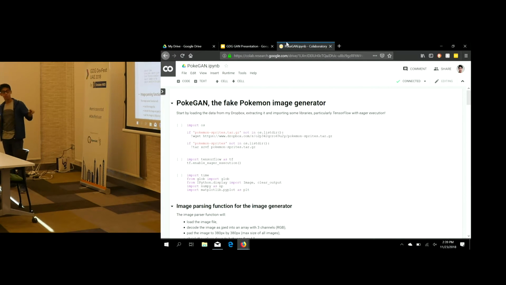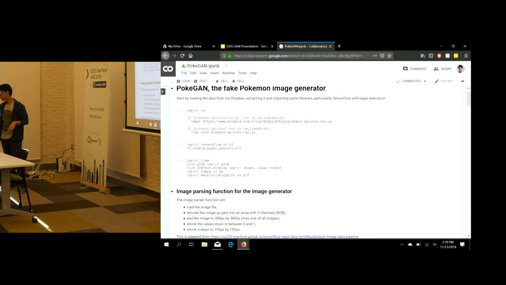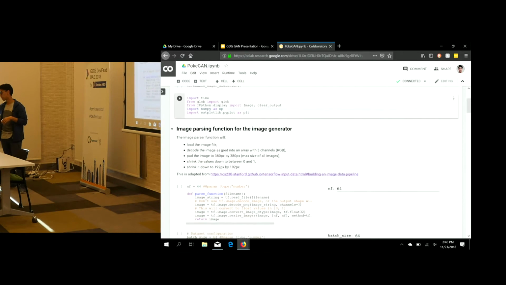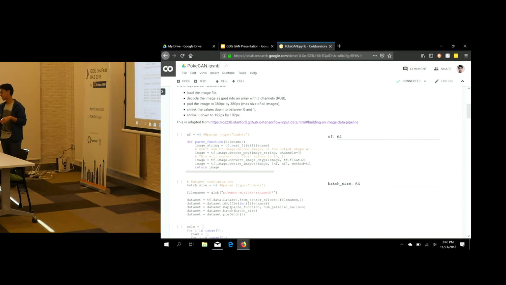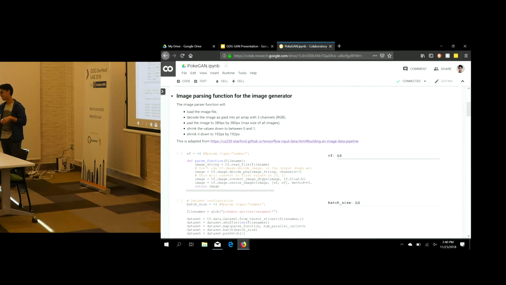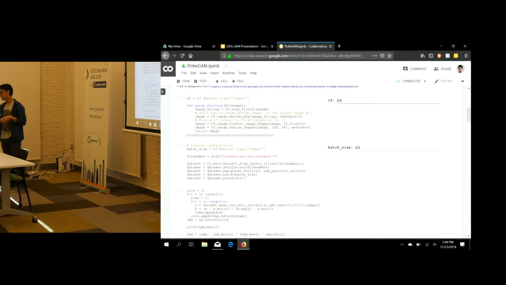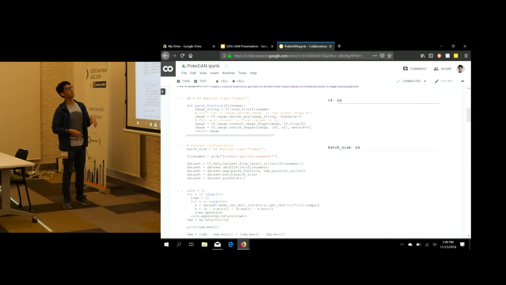Okay. Yeah. So we import TensorFlow here. And then some more imports here. Imports, not too important. So here's the image parsing function. Okay, I know there are some weird numbers there, so pardon me because I was trying another thing last night. So don't worry about the text up there. And then we start with the image parsing function. So we just decode the PNG because we have a bunch of PNGs. We convert it down to float, and then we resize it to 64 by 64.